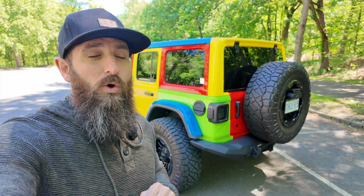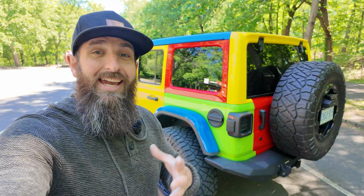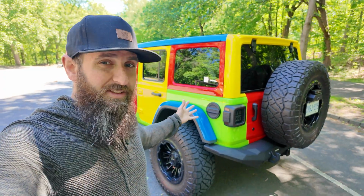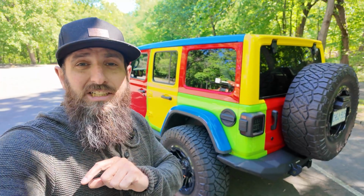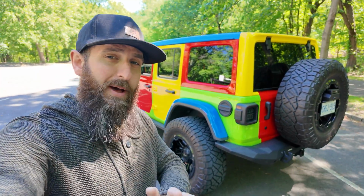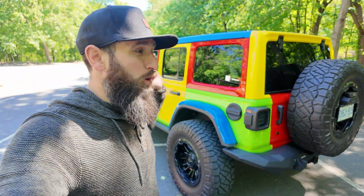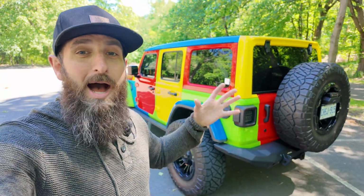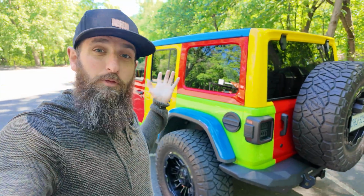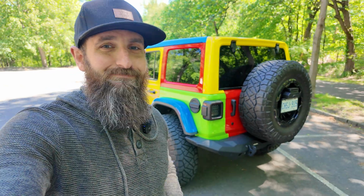I also wanted to vinyl wrap it because I wanted to build my own vinyl wrapping skills. In the past, I had vinyl wrapped a few parts on the Jeep. I wrapped the dash, I wrapped the grille, and I'd vinyl wrapped the top half of a Jeep Compass. But I'd never wrapped a full vehicle. So I wanted to build my skills and take on the challenge to wrap a full vehicle to see if vehicle wrapping is actually something I want to be doing in the future.